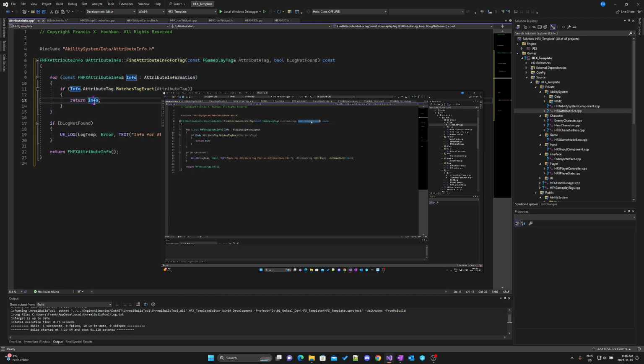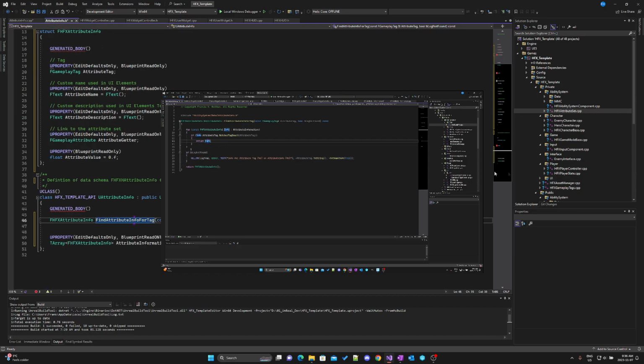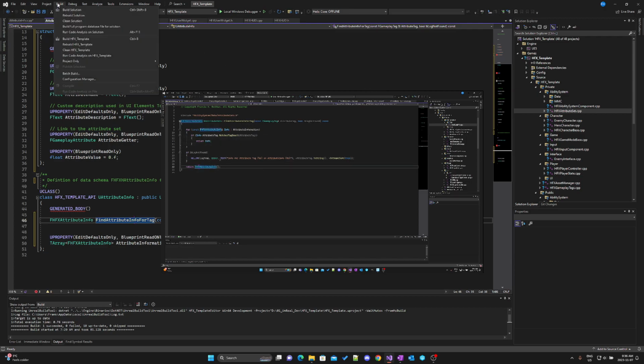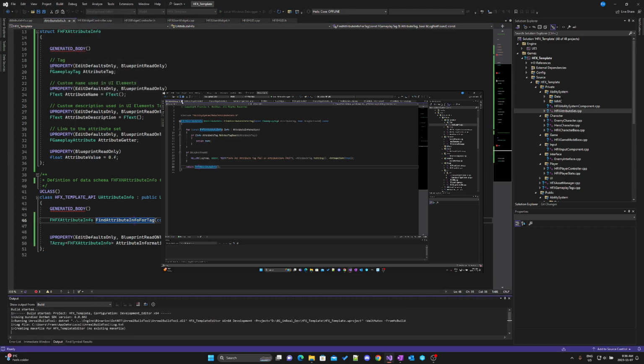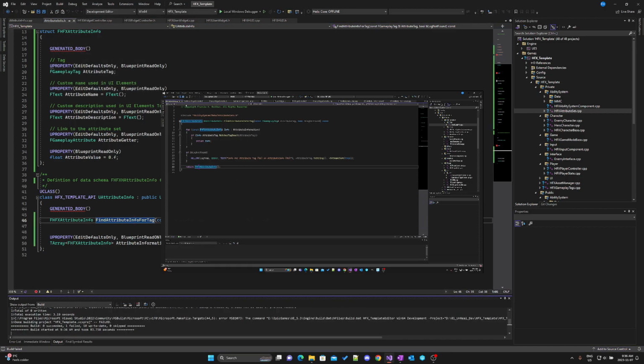If we were debugging, we could set a value of true, and if we didn't find it, we would fall into this and our UE log would output information to us about what was missed. So normally this will be false. We'll never get into this, and we'll just pass our info. And if we exit out of this with nothing, we're just going to return nothing. And that's what we should be doing. Okay, and now back to your regular scheduled programming.